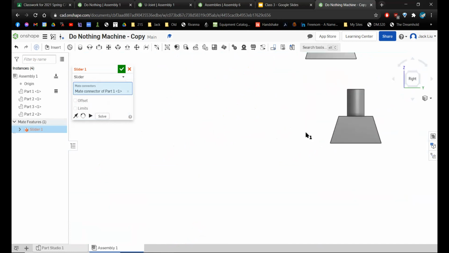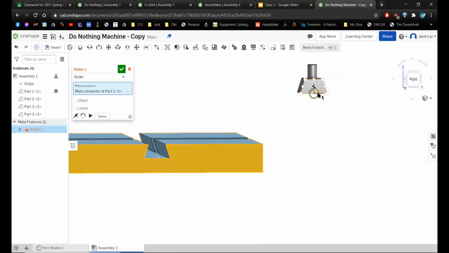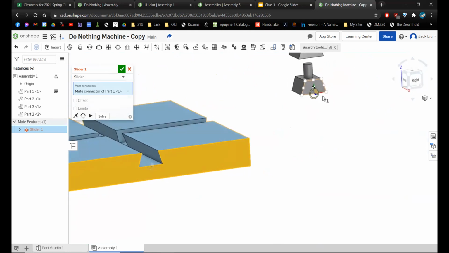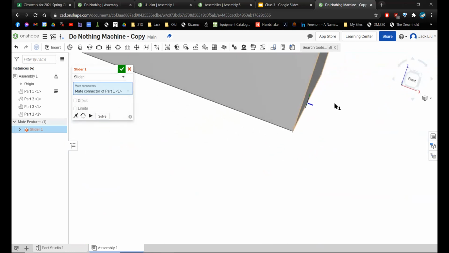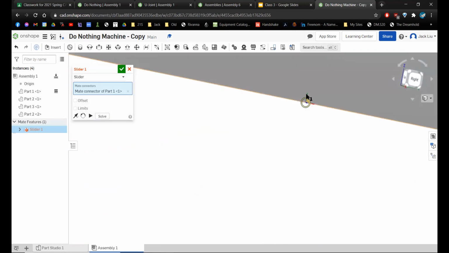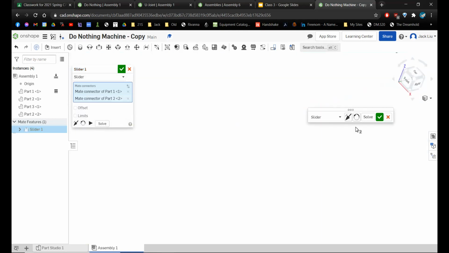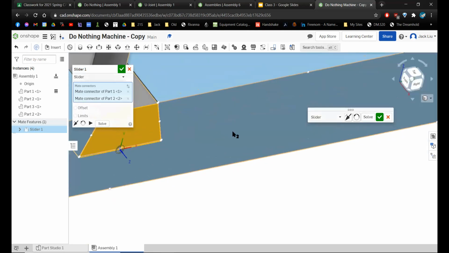I want to define the other point. The other one is on my slider. So notice this right here should touch at the bottom of my slider, right about here. And you can see that the colored lines kind of match up. The blue is sticking out, the red is sticking to the side, and the green is sticking up. If I scroll in, it's a little bit easier to see. So I click again and scroll out. Boom, you can see they've connected together. They've been assembled.